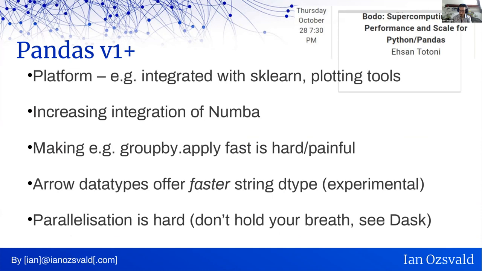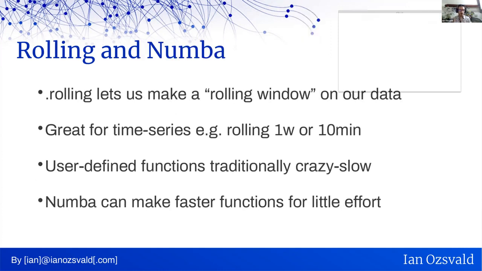Matt Rocklin did a really nice video a couple of months ago on the new experimental Arrow string data type that's inside pandas, which lets you do faster string operations inside pandas, because the strings are notoriously slow inside pandas, being a NumPy object array around regular strings from pure Python. And so this new Arrow beta implementation looks very nice. It's much faster. So there's lots of things that are happening in the pandas world, but a lot of them are kind of out of your control. But I touched on a few bits here.